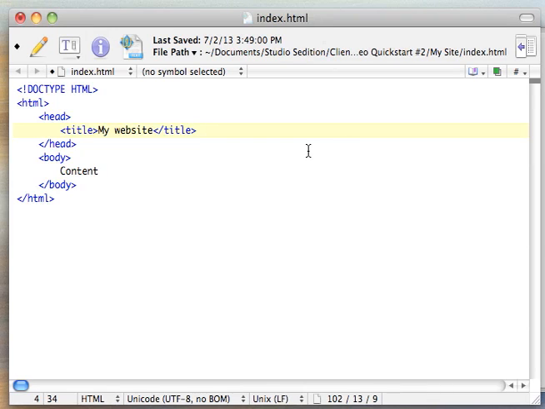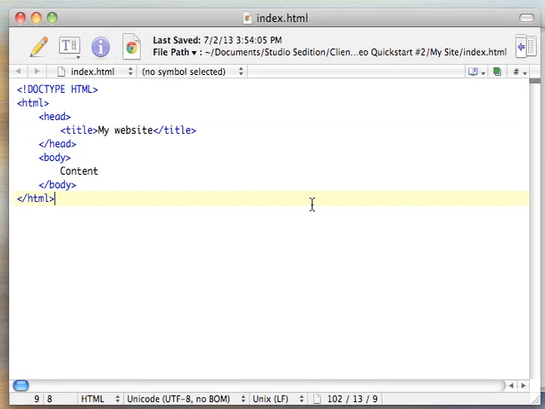There are a lot of ways to edit HTML files. There are free programs and there are more complicated programs that offer code hinting and other valuable features. In this case, I'm using a free program called TextWrangler, and this can be downloaded from the web.